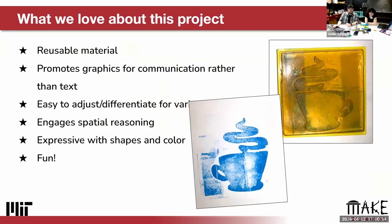We were considering ideas like making a longer one and putting it on a roller so you could get a roller stamp, because it is very, very soft once it's made. So it might be made on something thinner on the bottom.